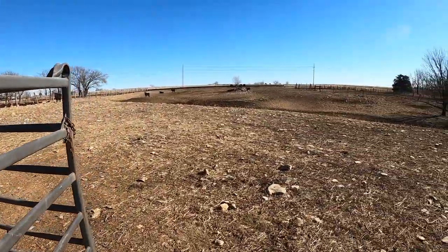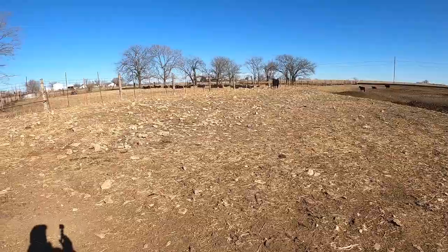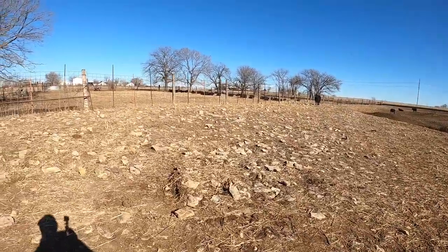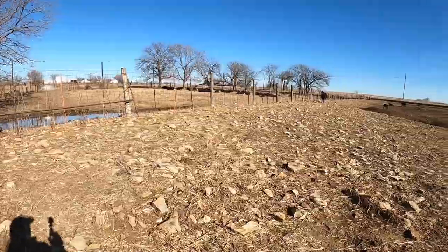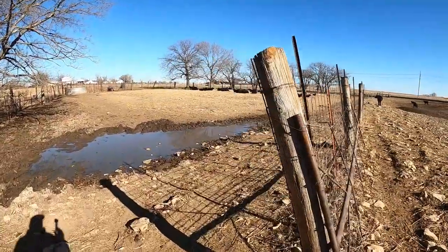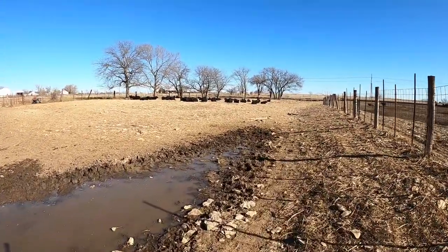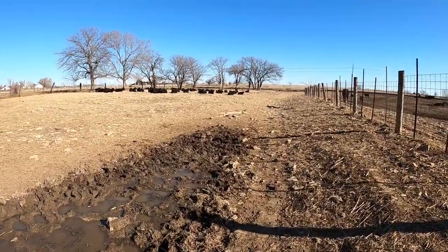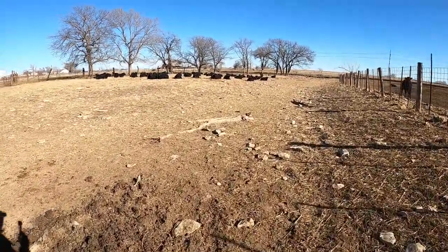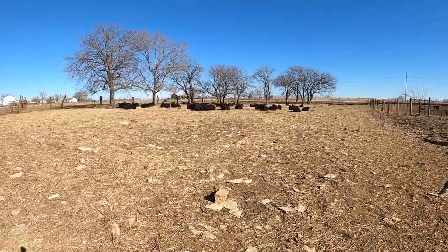So today's probably oil change day. The bulls here had their first feeding of the day. Dad's been trying to feed them twice a day. They're on full feed and not getting fed any bales and rings. They're getting fed hay in their ration, total mixed ration. So they're fat, sassy, and happy right now. Just chilling, watching me walk. None of them batted an eye when I walked in here a second ago. Stared at me like, "What the heck are you doing? What are you down here for?"